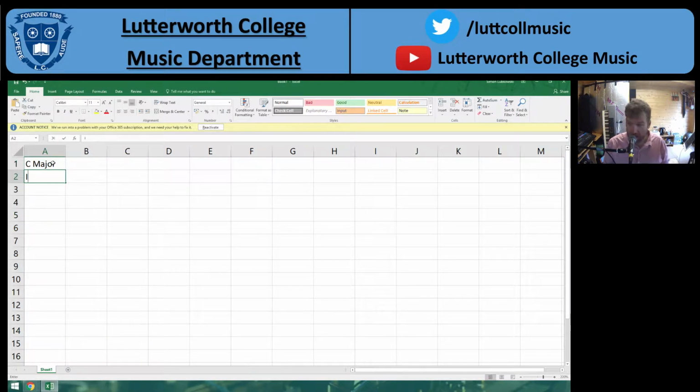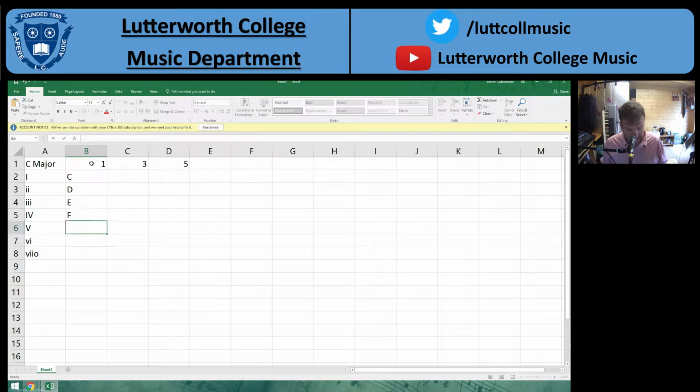Chord 1, chord 2, chord 3, chord 4, chord 5, chord 6, and just for having it, chord 7, which, if you got the chords and cadences sheet, is a diminished triad. 1, 3, 5. So what I'm going to do there is C, D, E, F, G, A, B, just the scale. That's the first note of the chord, and then the 3 would be E, F, G, A, B, C, D. And then the 5th is G, A, B, C, D, E, F.